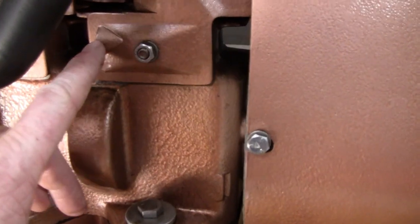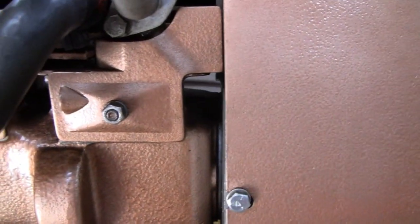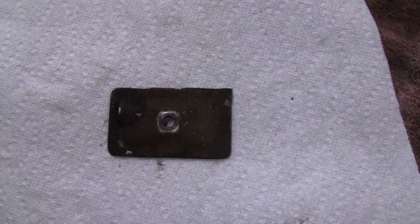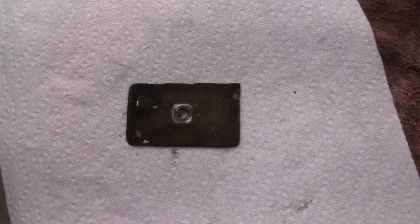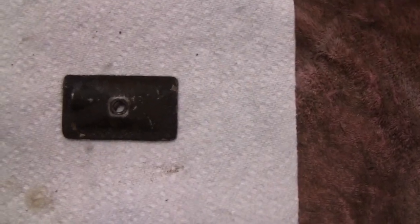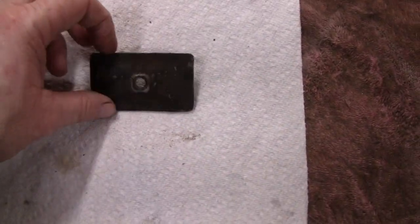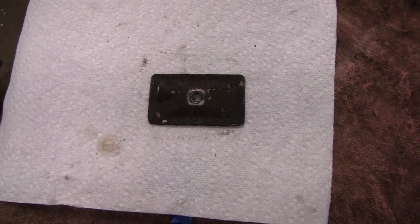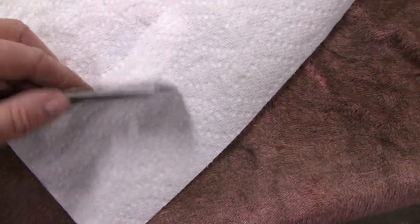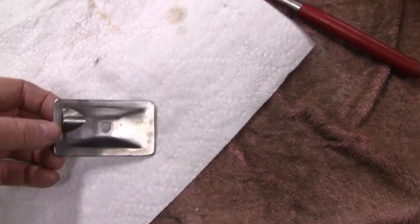Here's one over here on the 6S — they use that just for air deflection. Interesting. We'll cut that little fin off and take it over to the sander and shape it up. I think we got it pretty good. I'm gonna throw this in some gasoline and degrease it, get all that gunk off of there. Wire wheeled it and degreased it with lacquer thinner, so it's all ready to paint. Let me take it outside and paint it.